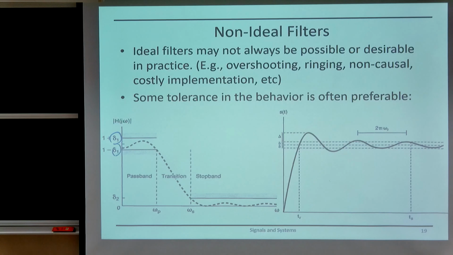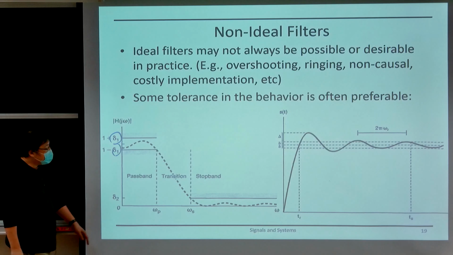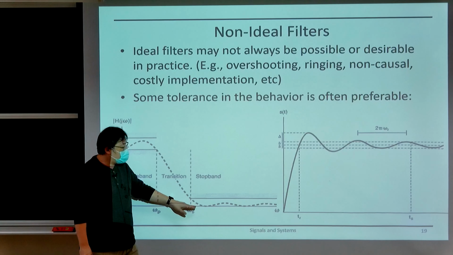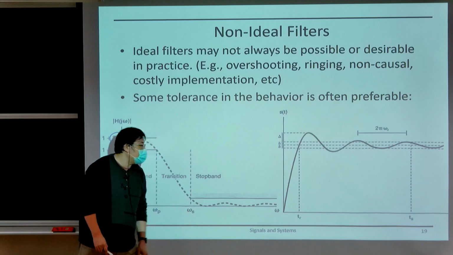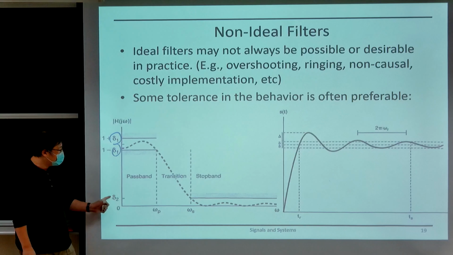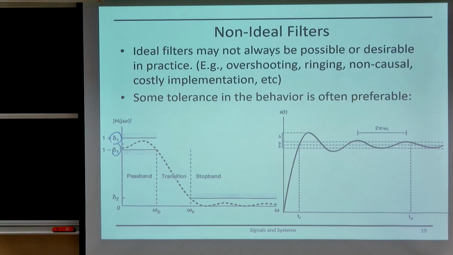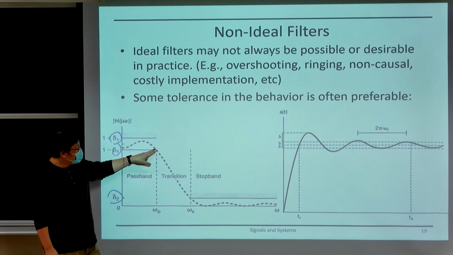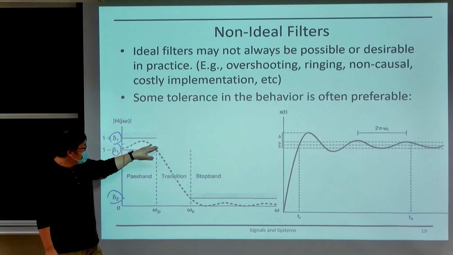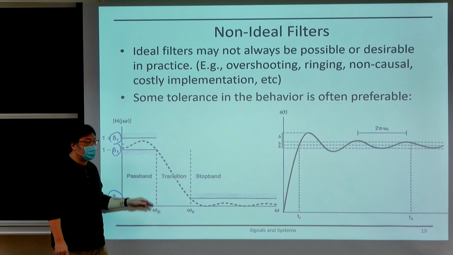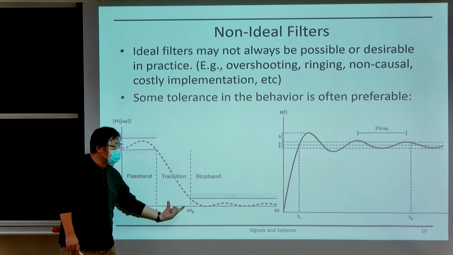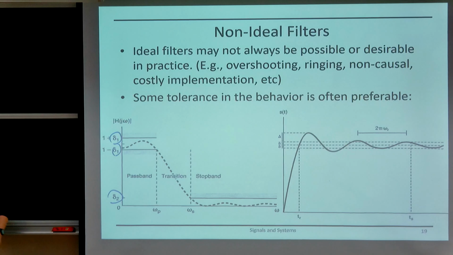Okay. And in the pass band, instead of requiring it to be perfectly 0 in the stop band, sometimes you can provide a delta 2, a certain small amount of flexibility in the stop band. And you can also allow the transition from pass band to stop band to occur within a non-zero transition band. All right?